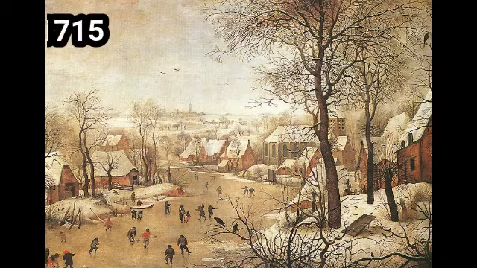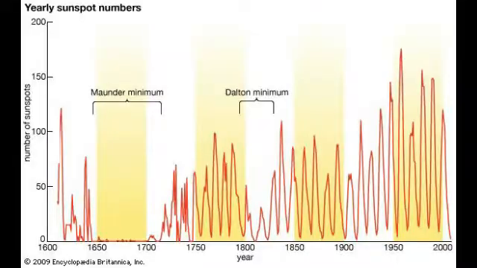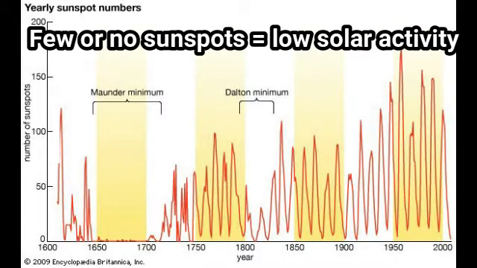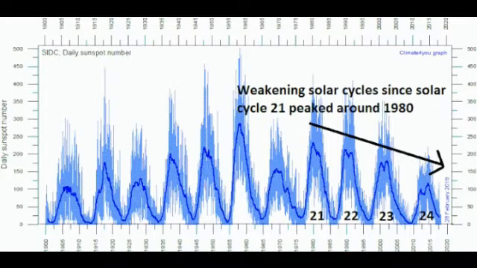The Lunar minimum took place from 1645 to 1715, in which sunspots were seen in less than 2% of the observed days. This period had half the level of activity as during the Dalton minimum. It was known as a Little Ice Age due to its cold temperatures. The reason studying past cycles is very important is because through the past 4 cycles, the field has been weakening.